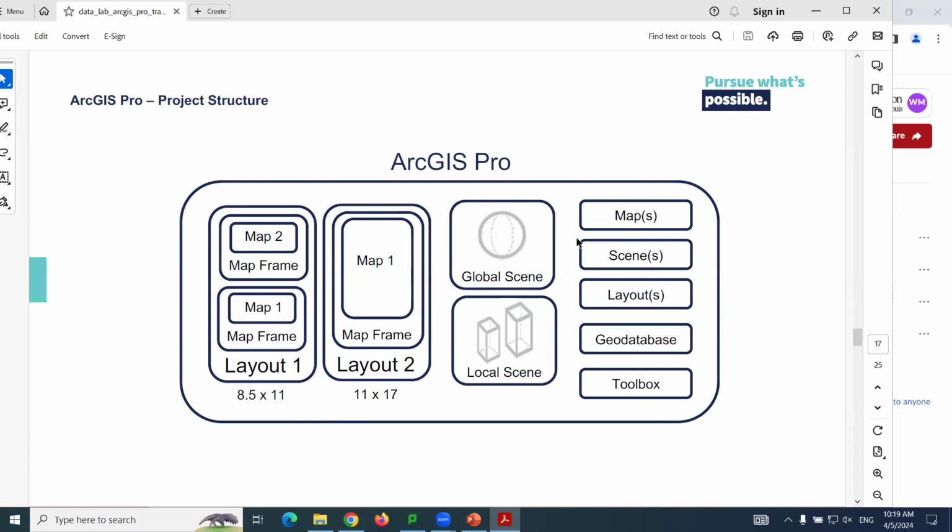We can have global scenes, which are going to show basically the Earth as a whole, as a globe. And all of these things are contained within the same file. So we have maps, our scenes, our layouts. We have that project geodatabase that gets created automatically. And we also have a toolbox that gets created automatically should we want to include any custom scripting tools or model builder models all within that project.